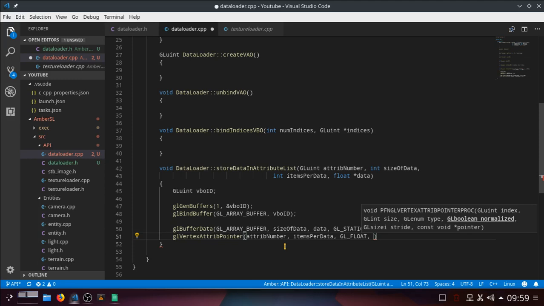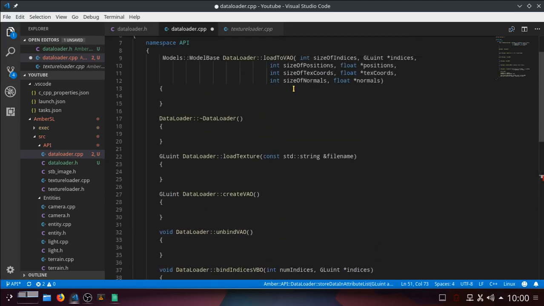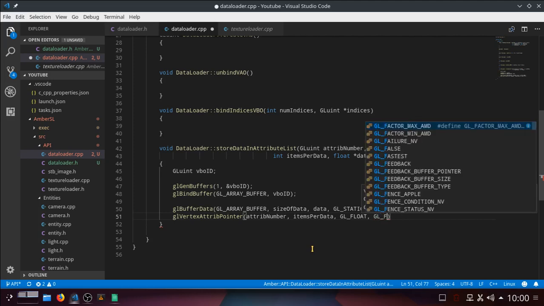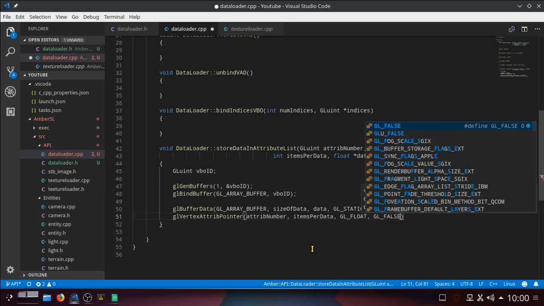Boolean normalized. False. We are not going to be making it to size 1. That's what normalized means. Have we made our data into normals, which is size 1? No, we're not. Switch that on, and it'll take your 3 items of data, or your 2 items of data, and make it into a vector of size 1, most likely. Or it'll do something damn strange with it. So we're just going to put false in there, which is GL underscore false. Leave my data alone. I want it as it is.